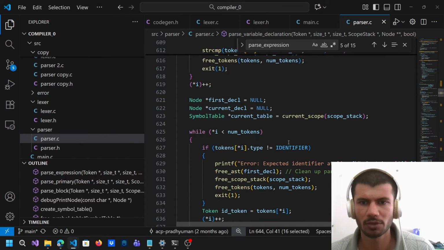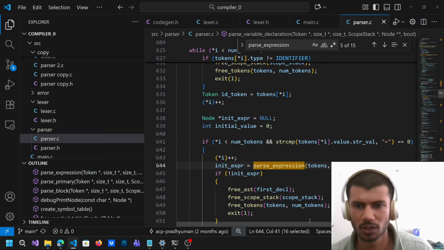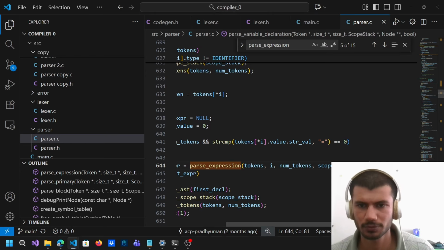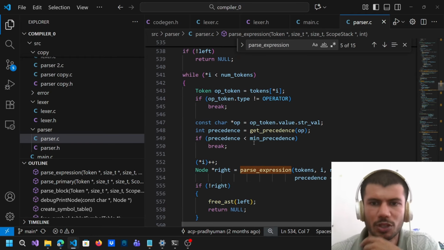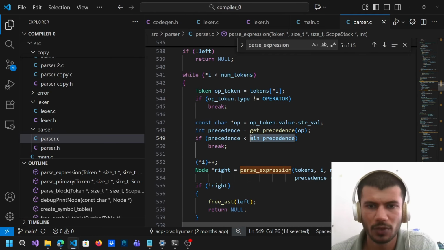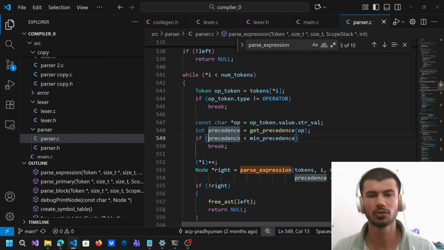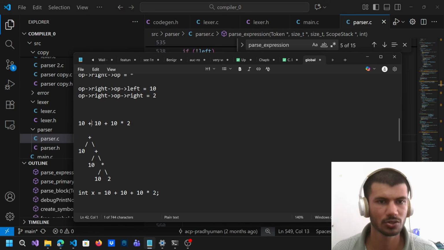Whenever I'm calling parse expression, as you can see here, I'm sending in the value 0. So the minimum precedence is going to be 0 initially. And right now we are at plus.